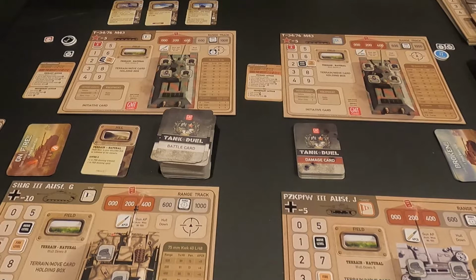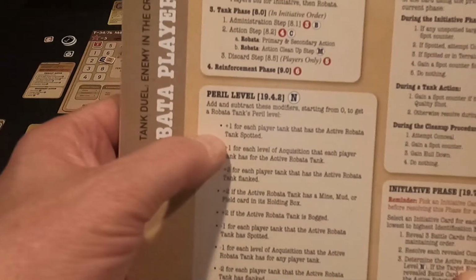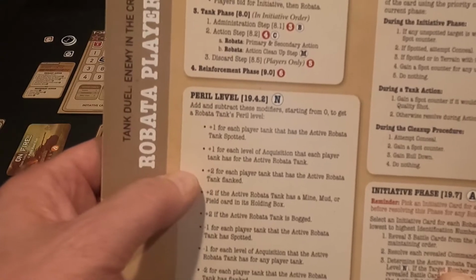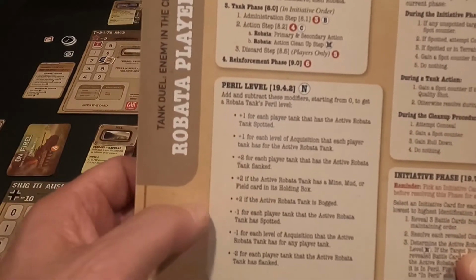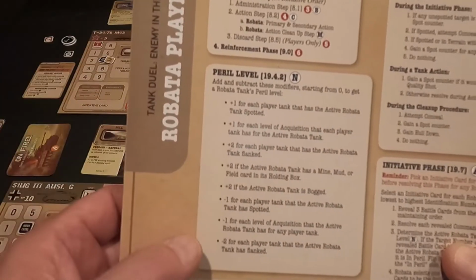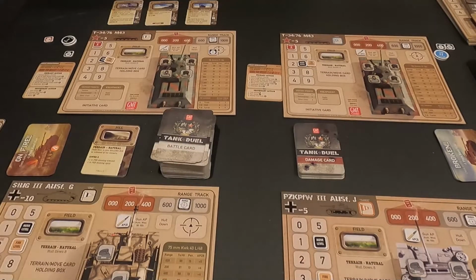Okay, determine the active Robata tank's peril level. Okay, plus 1 for each tank that has the active Robata, there's none. Plus 1 for, there's no acquisition. Plus 2 has the active Robata tank flanked, no. Plus 2 if the active Robata tank has a mine, no. Plus 2 if he's bogged, no. Minus 1, so I have a minus 1 because I've spotted a tank with him. Minus 1 for acquisition, minus 2, so that's it. So his peril level is 0.